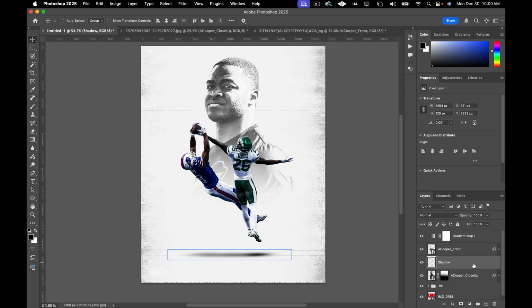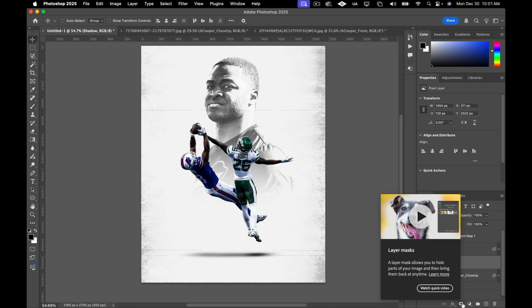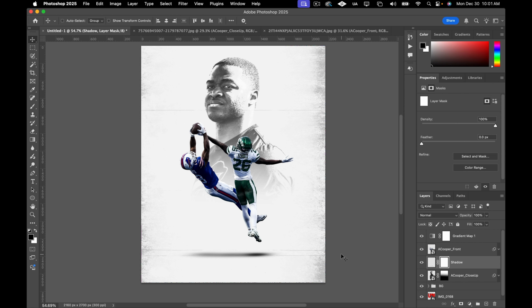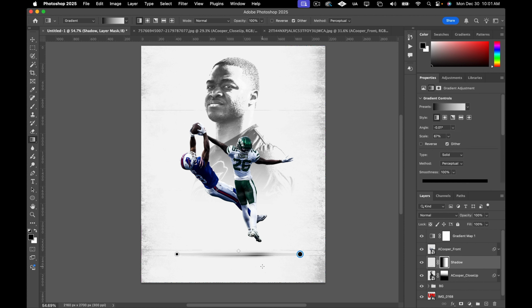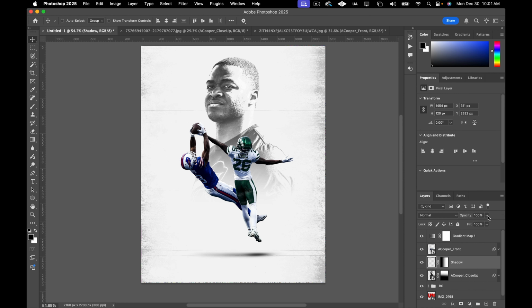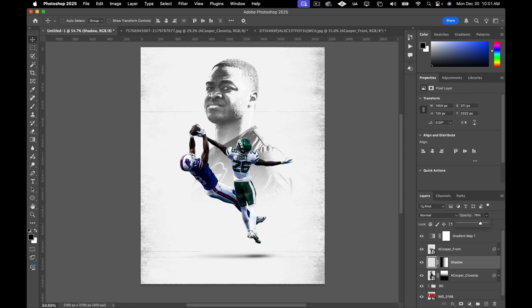I'll even try to blend this a little better. See if I can. Got to put a mask on it. Get a gradient, black to transparent. See if we can make that softer. Try to drop the opacity down a little. Try to blend it a little nicer. There you go. And these lines even kind of worked for us here. All right.